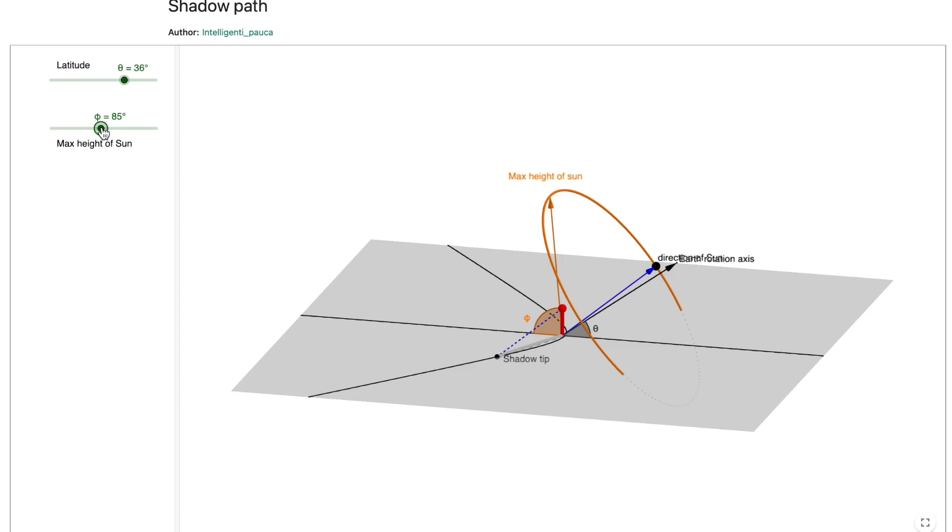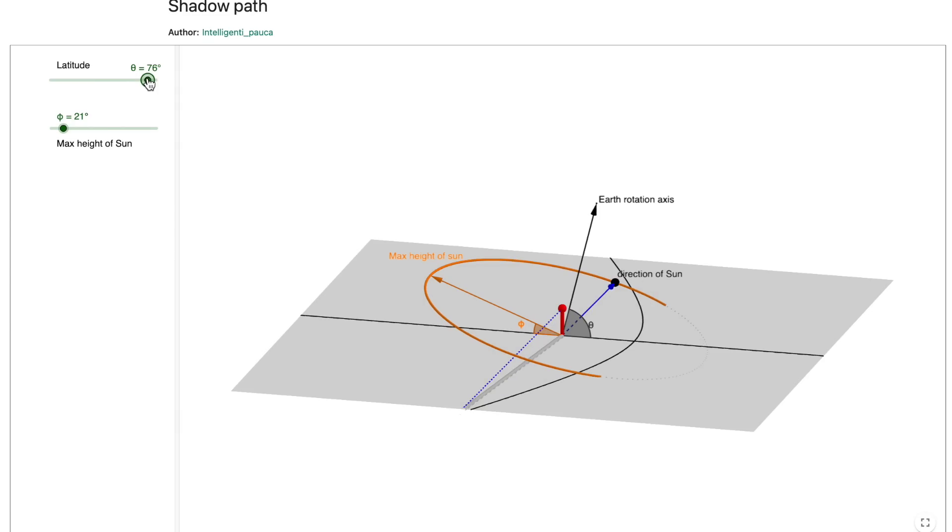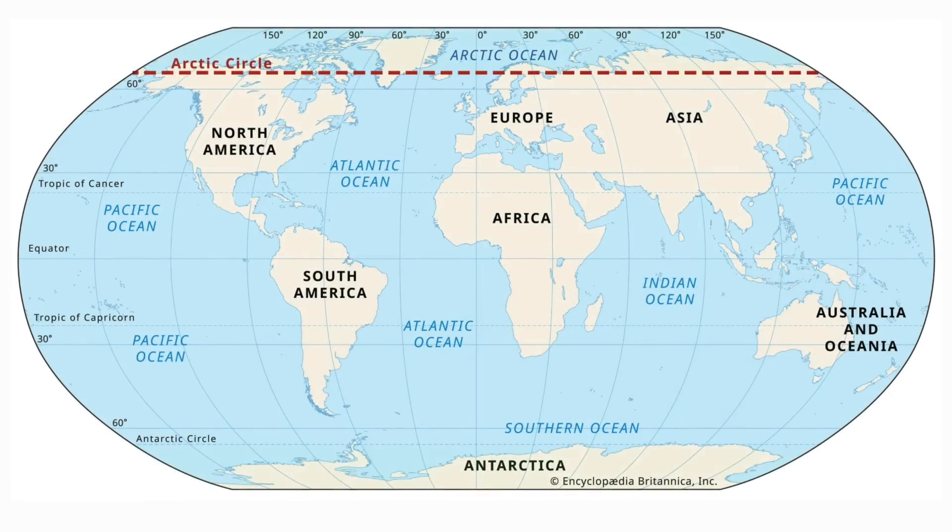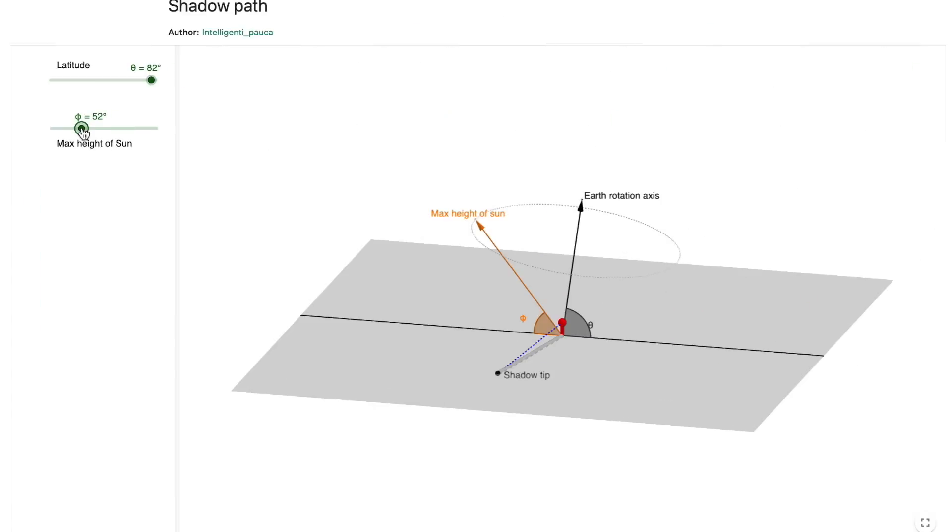And the last conic section we haven't seen is a parabola, which can happen if the sun just barely sets essentially. As in, it just touches down on the horizon and then immediately starts to rise in the same location. That's where the shadow ends both kind of meet at infinity before snapping to an ellipse. And this can only happen, again, if you are in or on the Arctic or Antarctic circle. If you're there, but not on the pole, the sun will appear to have a slightly tilted circular path. And as summer goes to winter, the apparent path will start to get lower and lower until one end just barely dips below the horizon, giving us that parabolic shape.